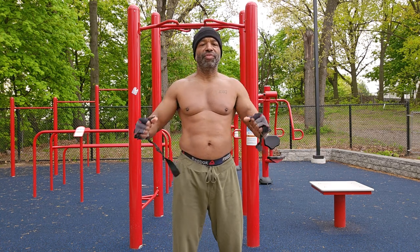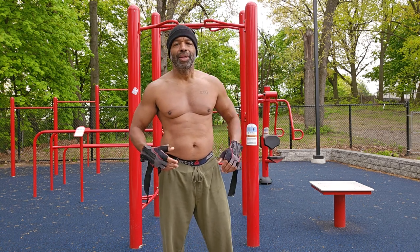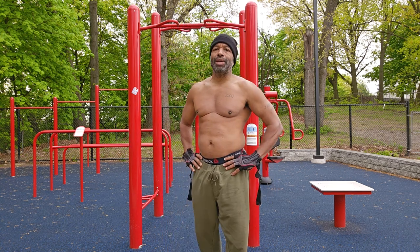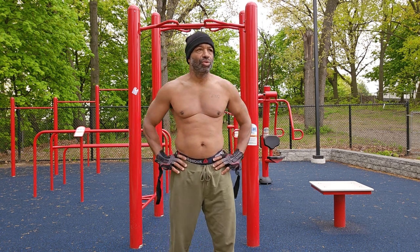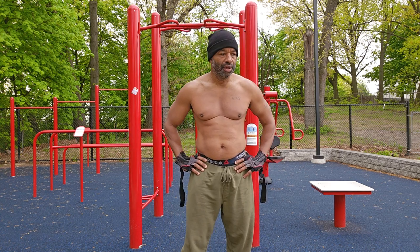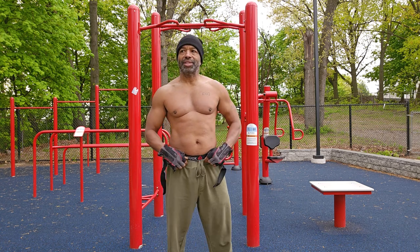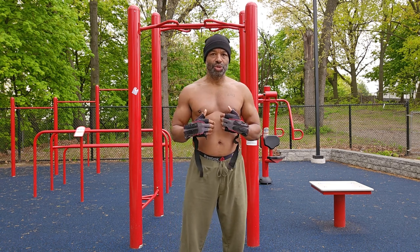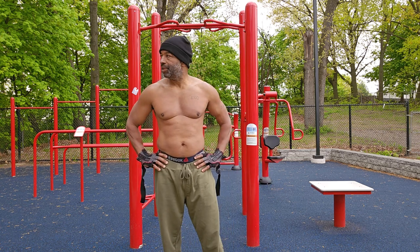Or you could put on 245s and make it 225. So you can adjust the weight to fit where you at with weights. With calisthenics, whatever your body weight, that's what you got to pull up. You don't get to adjust anything. You gotta pull your body weight up, you know. But like calisthenics, once you lock it in, it sticks with you and you keep it. It doesn't go anywhere. You know what I'm saying?